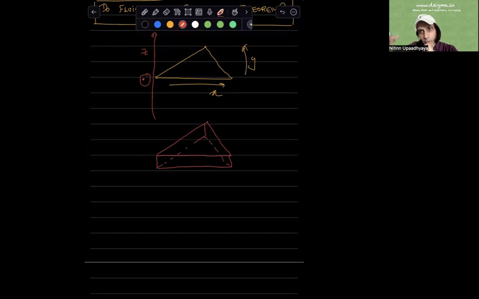And imagine you're filling it up with water. You fill it up with water. Okay. Let's also give some measurable units to the dimensions of this triangle. Let's say the sides of the triangle have lengths A, B, and C respectively. So this is A, this side is B, and this side is C. And now we're going to fill this box with water.